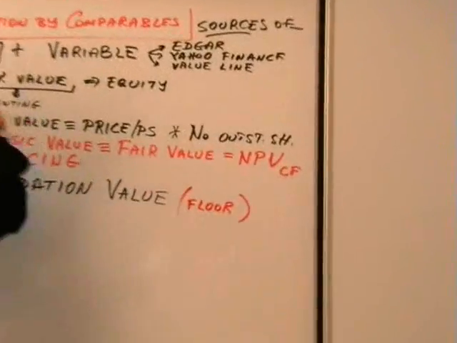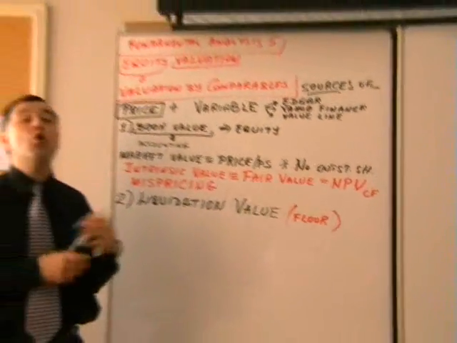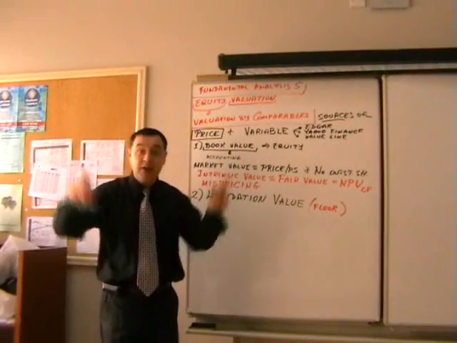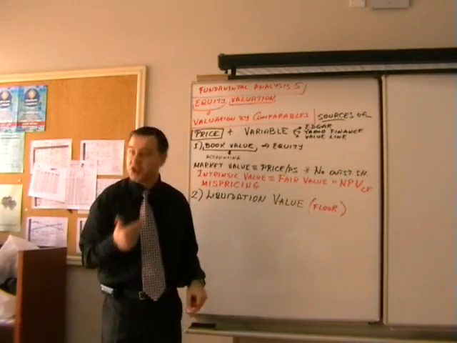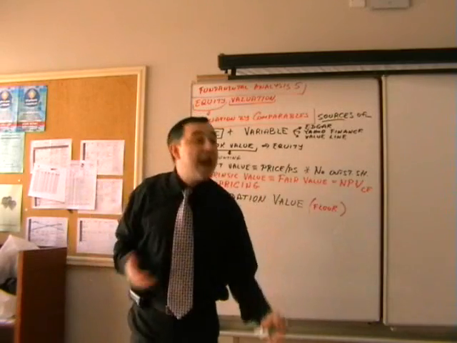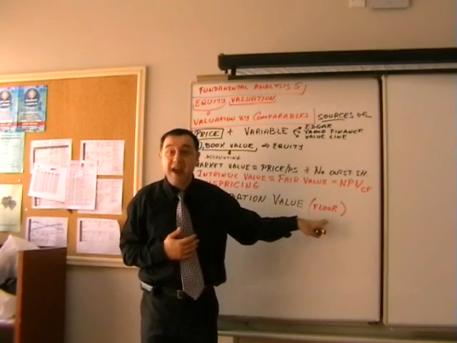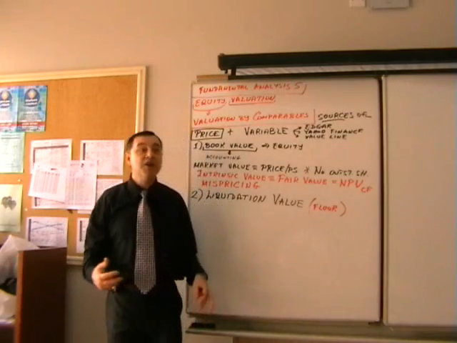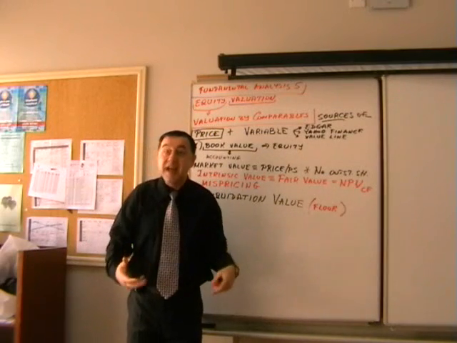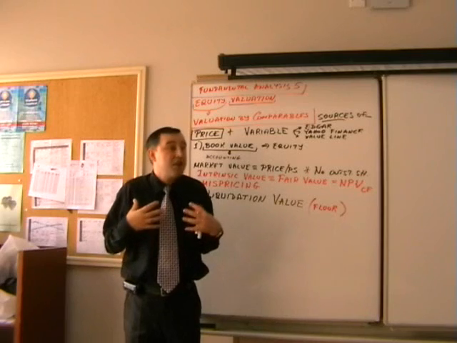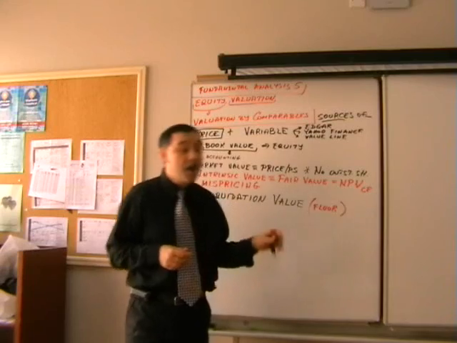This simply means that as soon as the market price falls below this value, corporate raiders, like Gordon Gekko in the movie, will start buying shares, start accumulating shares, and they will drive the price back up. And if the price doesn't go above the floor value, they will buy enough to take control of a company, take over the company, and decide, being in control of the company, to liquidate it. Alright? So this provides a floor.